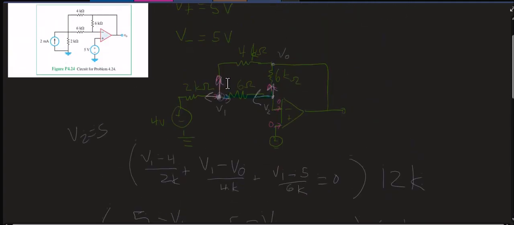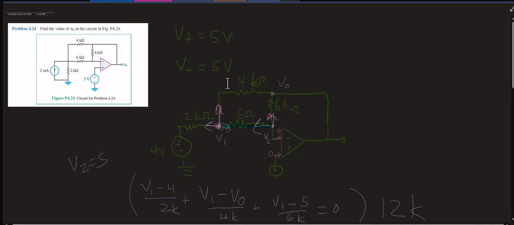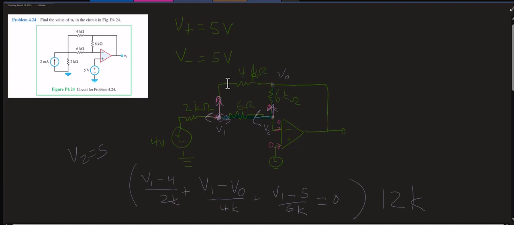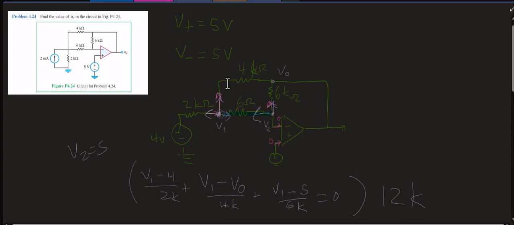So the problems with the op amps are the same kind of problems that you've done. You just have to apply the properties of the ideal op amps to get to your answer. Any questions before I wrap this up? I think that covers anything that I had confusions on. And this last problem we did, if you can get that, that's probably as hard as anything that you would get with an op amp.